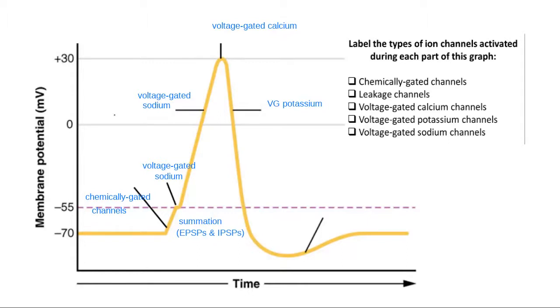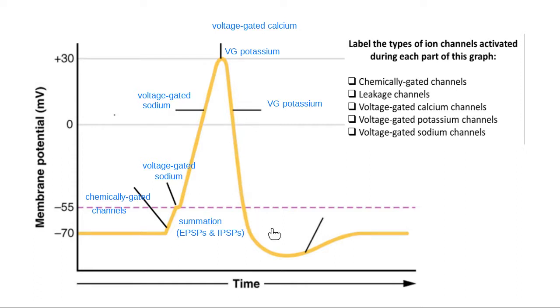If your question asks you when voltage-gated potassium channels open up, they open up here at +30, just like voltage-gated calcium channels open up at +30. Except the entire axon is covered in voltage-gated potassium channels. Only the axon terminals have voltage-gated calcium channels, because that's the only place we spit out those neurotransmitters. Voltage-gated potassium channels, on their way back down, are getting the membrane charge back to normal.